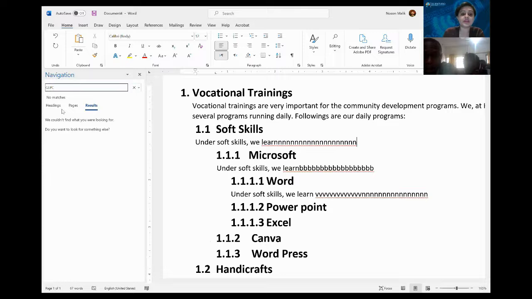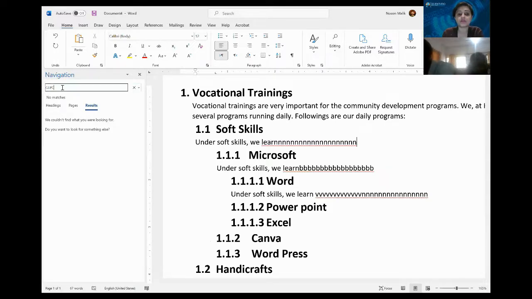And then you see, it says we could not find what you were looking for. It means I'm all good. I removed GLPC successfully and replaced it with King's Village Khana. So now this document is for King's Village Khana, not for GLPC. So this is how you can find it.